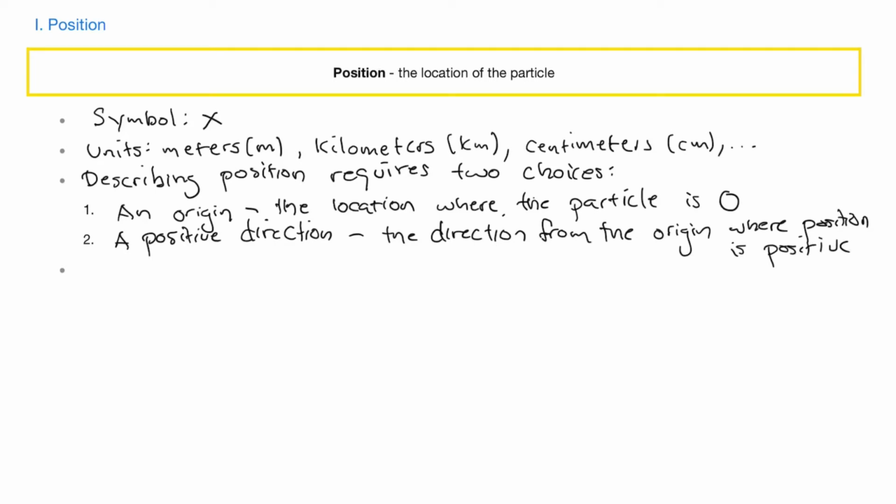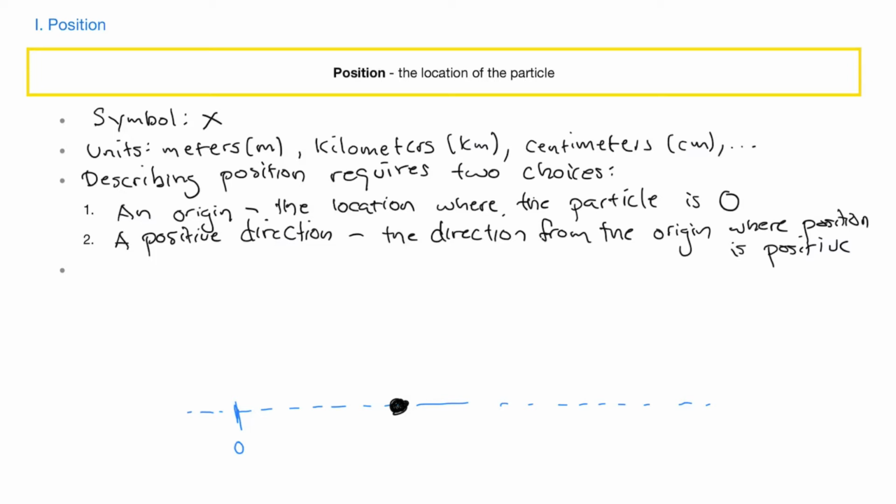To understand this, let's say I have a cart confined to roll back and forth on a track. Let's draw the track in blue as you can see here. And now let me indicate the position of our cart by this dot. If I were to ask you the question, where is this cart located? The first thing you would ask is relative to what? Well, that zero position that we draw is the origin.